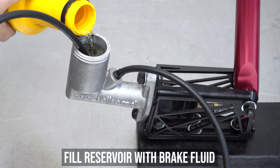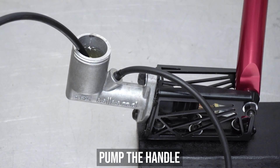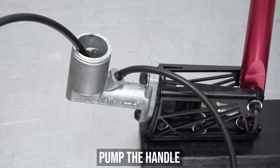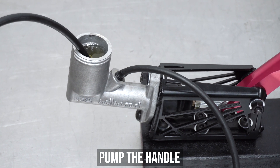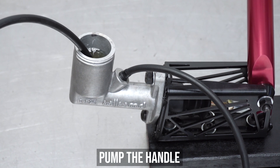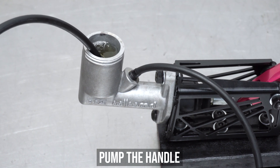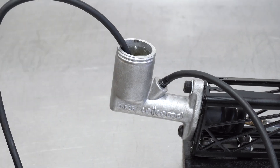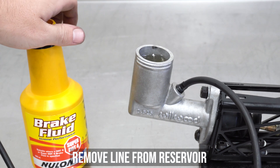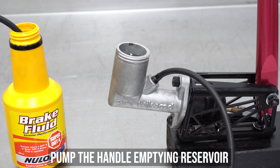Now fill the reservoir with your favorite brake fluid of choice, going off the recommended type on the cap itself. Like Technotronic said in the 80's — pump up the jam, pump it up. And keep pumping until no more bubbles bubble. This recirculating system allows fluid to get where the air was and forces the air out and back into the reservoir, eventually escaping to atmosphere where it belongs. Now remove the line from the reservoir and plop it into your fluid bottle, then pump out the lion's share of the fluid, leaving just enough to keep the fluid where it's supposed to be to keep the plunger happy.